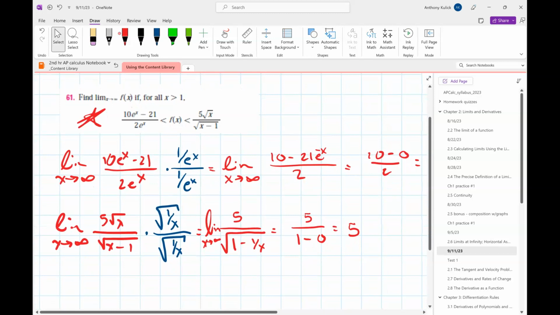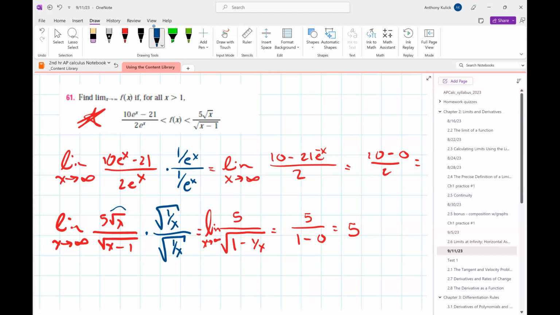Why did you multiply by square root of 1 over x? Well, I need the square root around it because I need to multiply it inside these radicals, right? And then if I multiply by 1 over x, I end up with not infinity over infinity anymore, because if I direct substituted, it'd basically be infinity over infinity, and that's one of those indeterminates. That's okay?